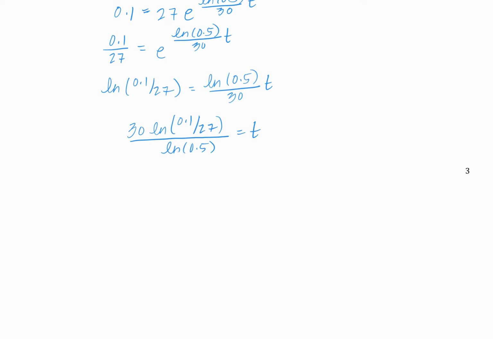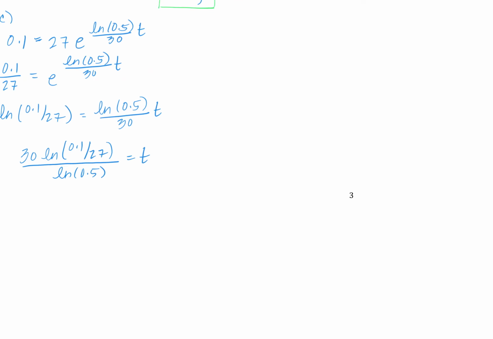Again, I have no idea what that is as far as years go. When I put that in the calculator, I get 242.3044. So when I round to the nearest year, it would be about 242 years. So quite a while to go till that cesium is almost gone. And that's all I really wanted to cover in this section, just the application of exponential growth and decay. That's it.